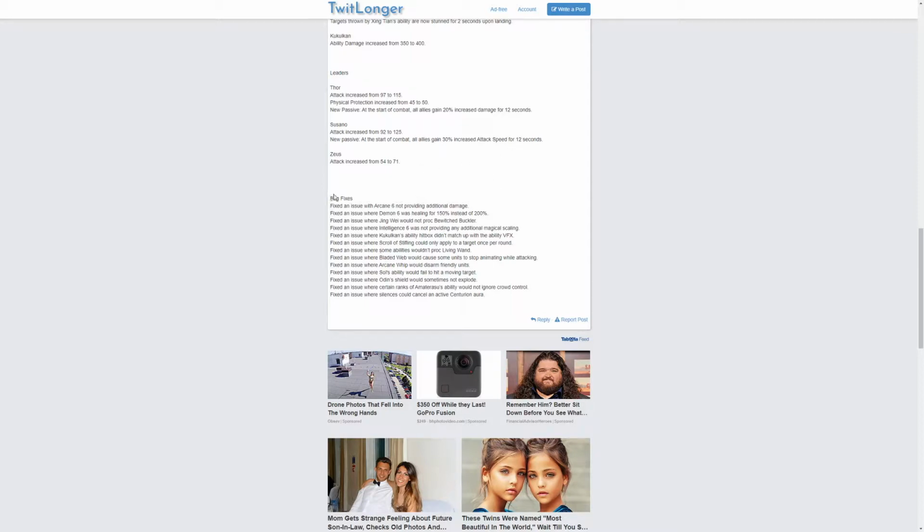Bug fixes. I looked through these. The big ones are that Arcane 6, Demon 6, and Intelligence 6 were not providing what they were supposed to provide at those levels. So that's a huge change, and that's going to mean a lot for picking those up. Jingwei could not proc Bewitched Buckler, which I believe is the one that gives you a shield on ability use. I don't know why you would often run that on Jingwei anyway, but it's good to know it was fixed.